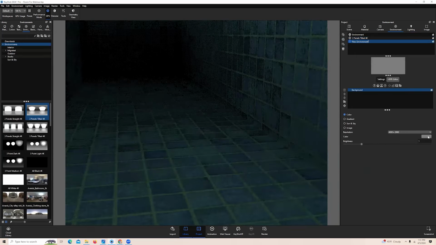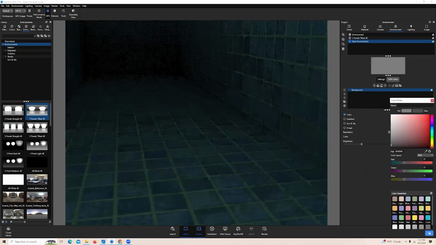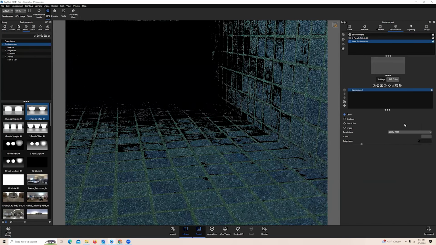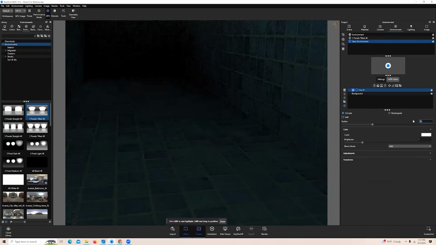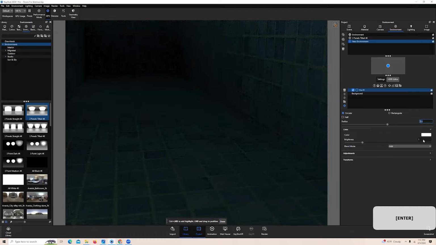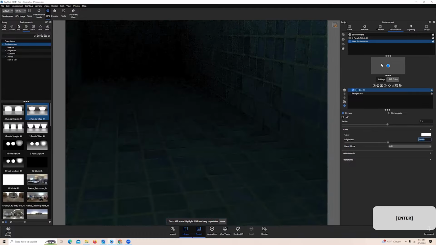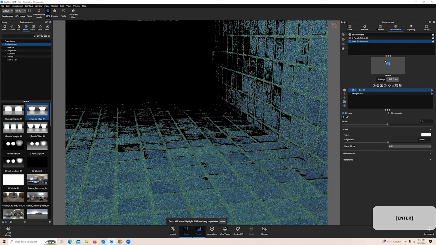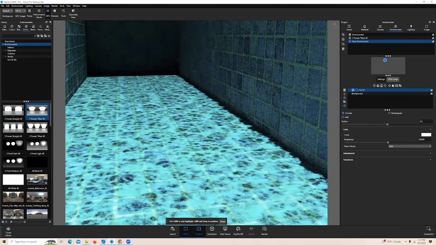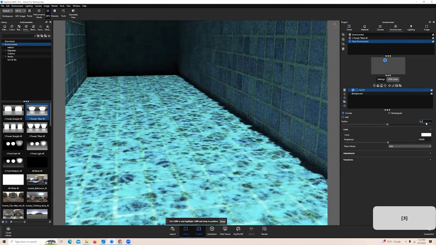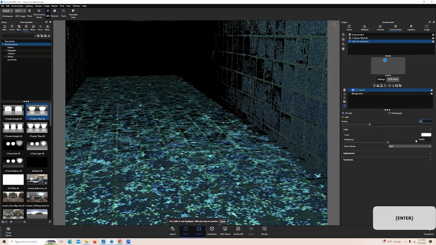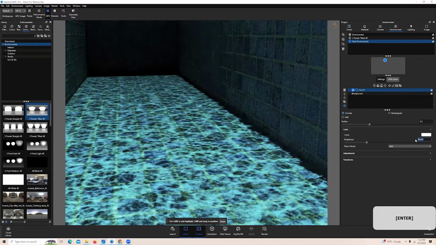Go into the HDRI editor. Let's make this pretty dark. Let's recreate the sun really quick. So let's make this like a 0.5 radius and just bump up the intensity. So now that we have a small bright light source, this is going to, let me make this even smaller and maybe a little bit less bright.